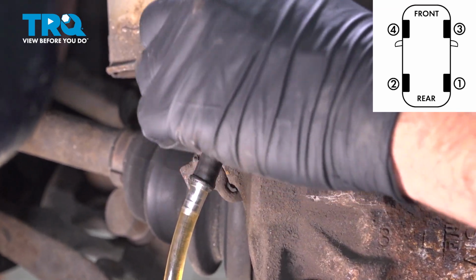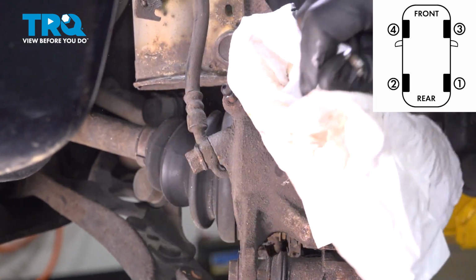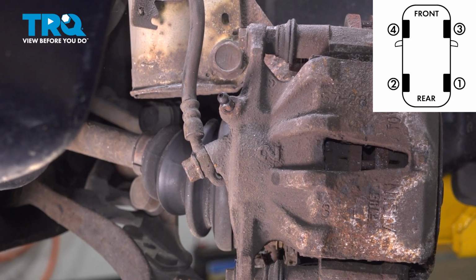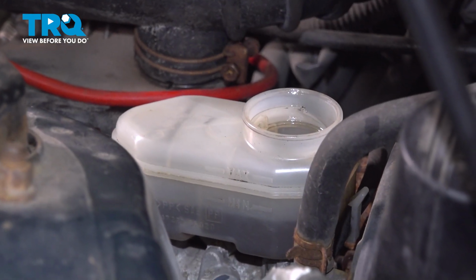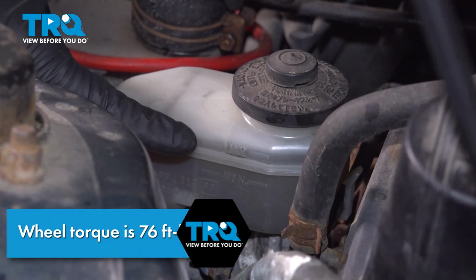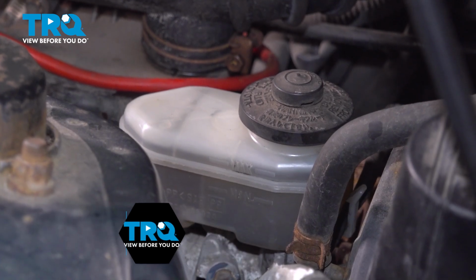Now at this point here, that pedal should be nice and firm on the inside of the vehicle. You'd always check with that person inside. Make sure when they pump it up, it holds that pressure. Yep, feels good. Okay, remove the cap. And at this point, we're just going to fill it up to the max line. Once you fill this up to the max line, you can go ahead and install your wheels, go for a road test, and at that point, you're all set.